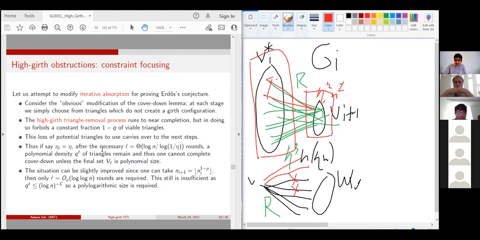All right. I should mention that Glock, Kuhn, Lo, and Osthus already, in their 1-1 paper, noticed this phenomenon more generally. I'm sure they were thinking about this as well. They don't explicitly say it. It is really a hard thing to get around, basically because in all of these classical design problems, if I remove a bunch of triangles from some situation, or a bunch of sets of size four or whatever it is from my design, and I have something left over, I can just focus on the leftover and forget about everything that's ever happened and just keep on going. If I have two disjoint things, then I can just put them together. But now we have this issue that these J minus two configurations, these patch configurations, whatever they are, can cross over and cause these pathological things to happen. Not even pathological, if you really think about it.